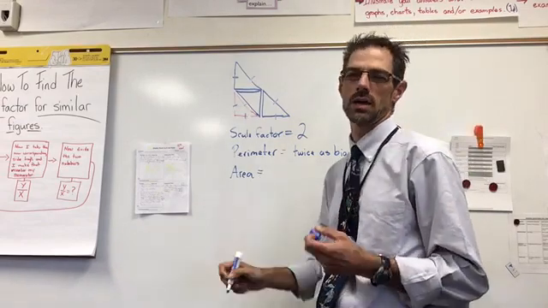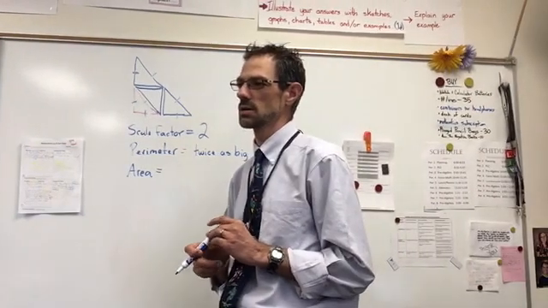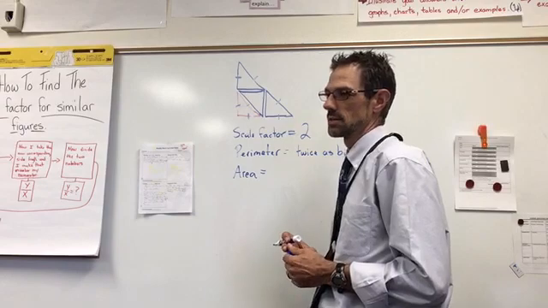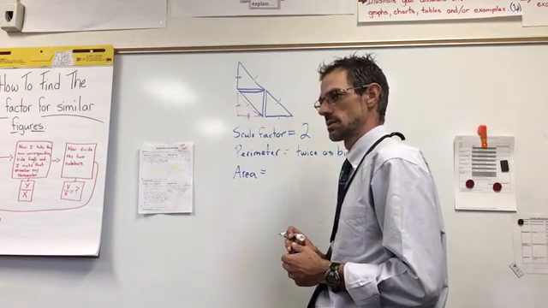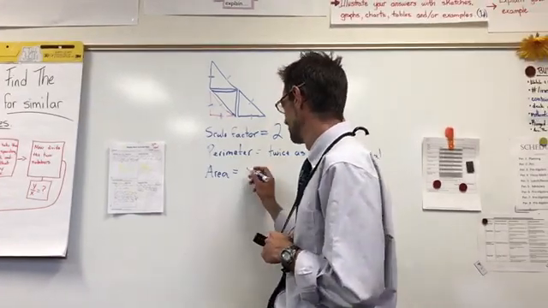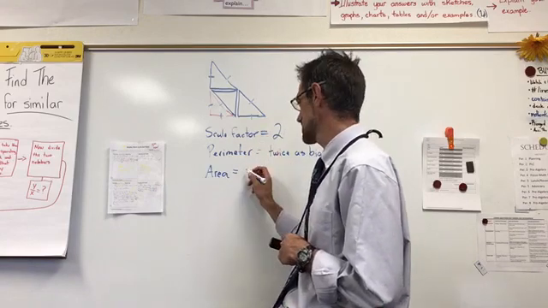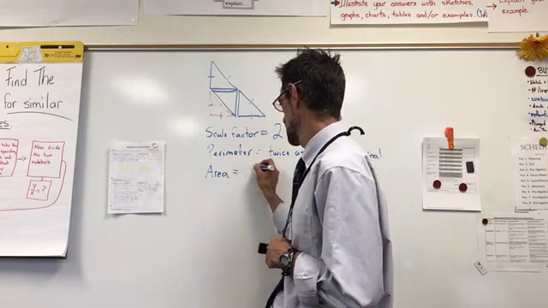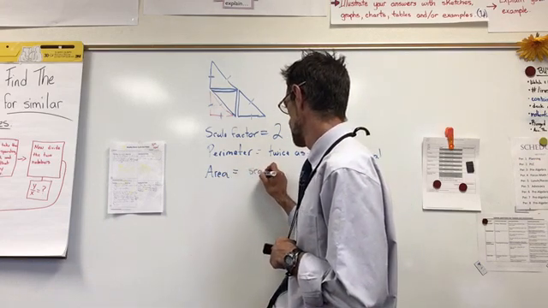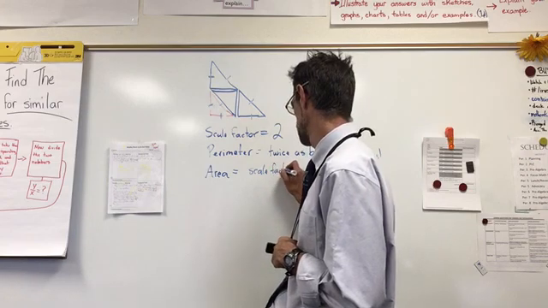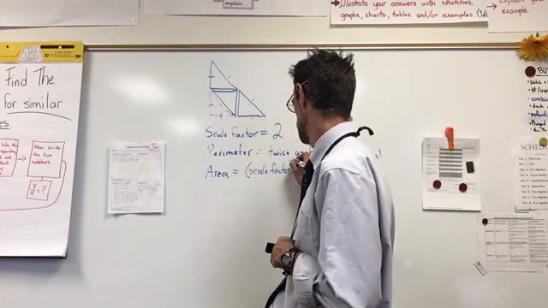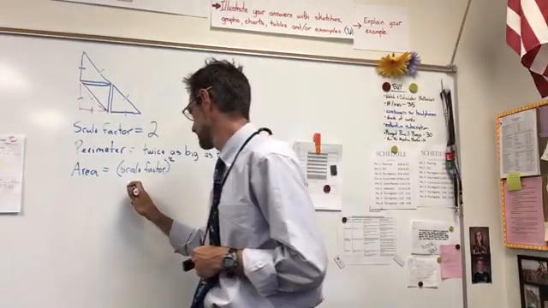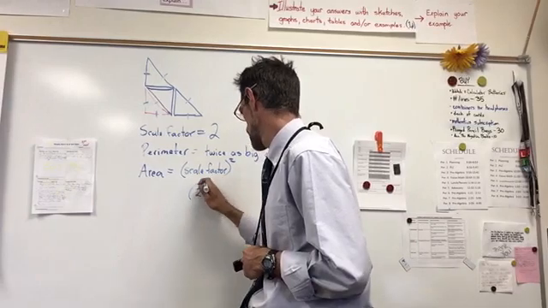What about that? And how does that work? Riley? So if the scale factor was 2 and the perimeter was 2, it'd be 2 squared, which would be 2 times 2. So what Riley's saying is, hey, I know that the area of a similar object is going to be the scale factor squared. So this scale factor is 2. What is 2 squared?